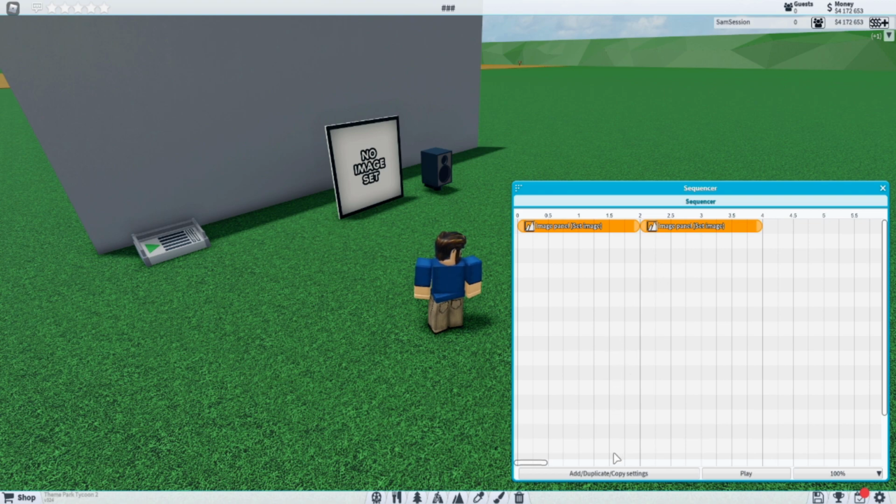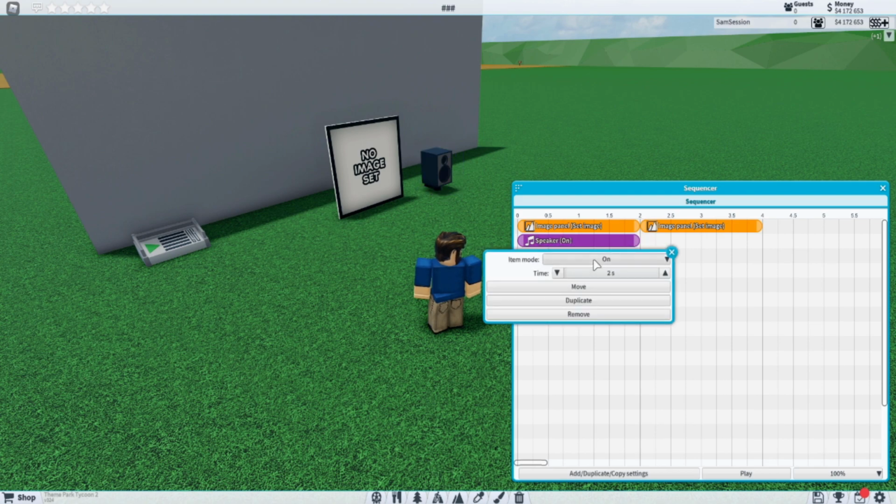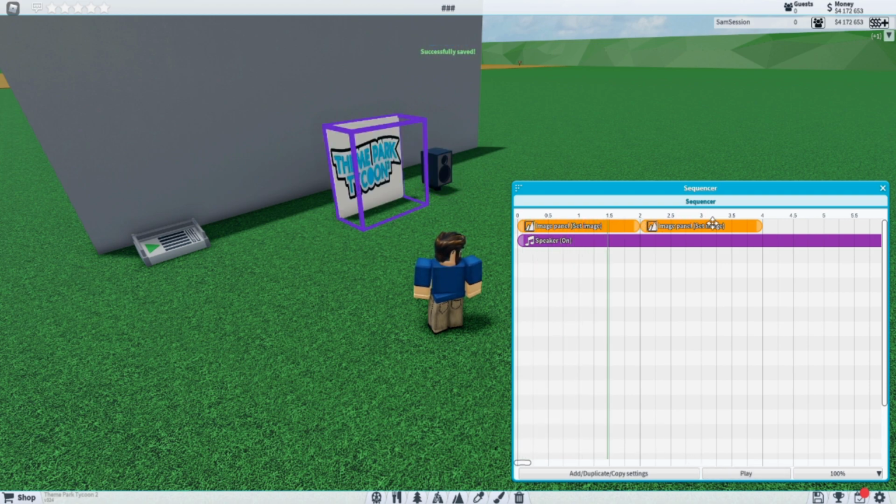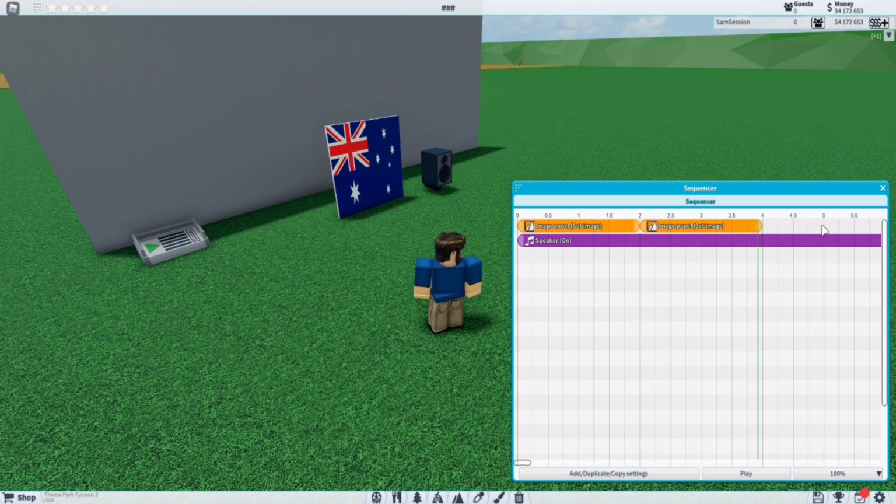My tip for you is to always have the animation, or whatever you are doing, for example, let's just say you're doing some lighting design or some water design, in the same sequencer as the speaker, and I'm going to show you why. If you have your speaker with your decals or whatever you're animating, water, whatever it is, you can actually see the timestamps in it when this audio is playing.